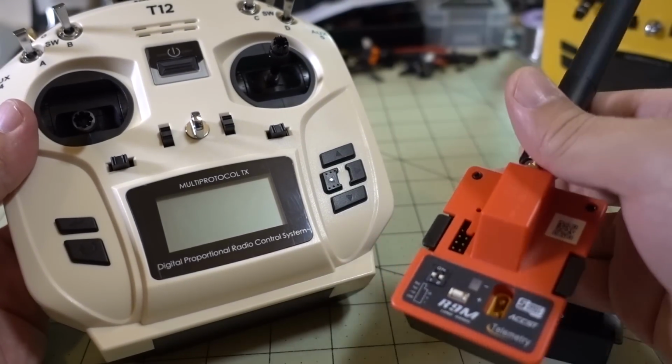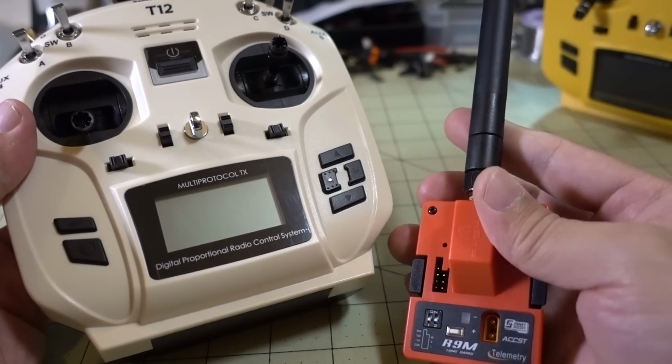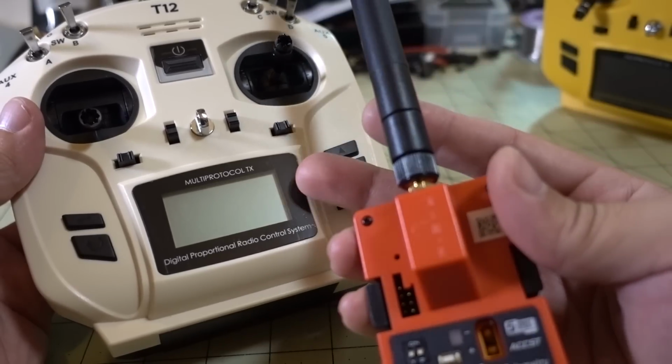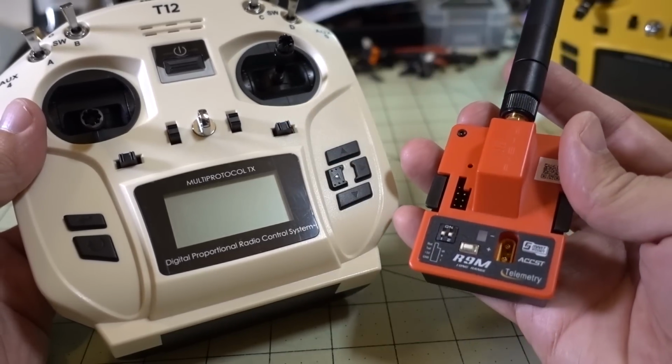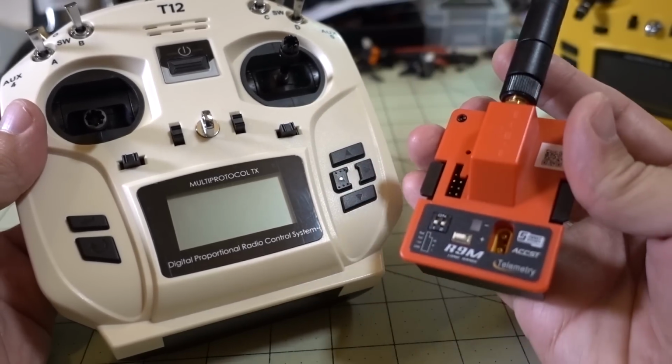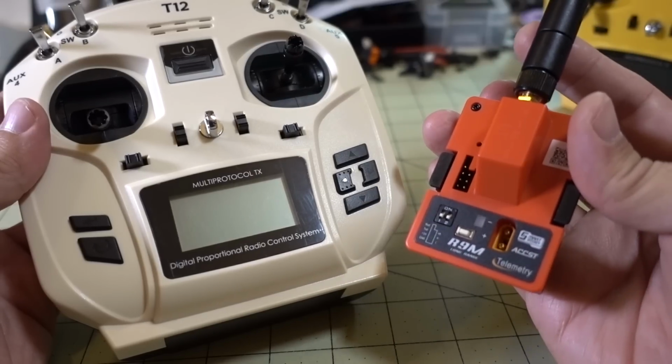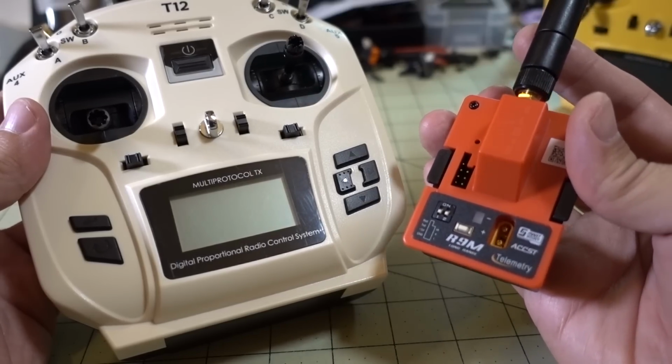So if you are going to use one of these, range isn't going to be a problem. It's just that you might have an issue with power, and it's not recommended to use the AA battery tray, and you should use a LiPo instead with more capacity, so that you don't drain that battery, because these external modules can be very power hungry.